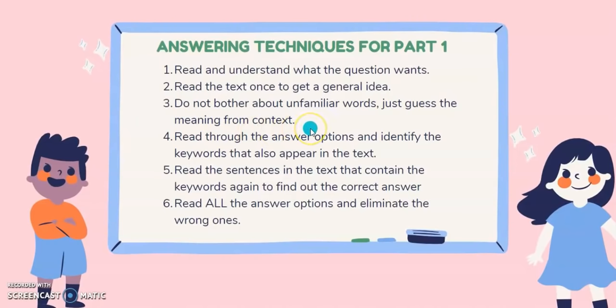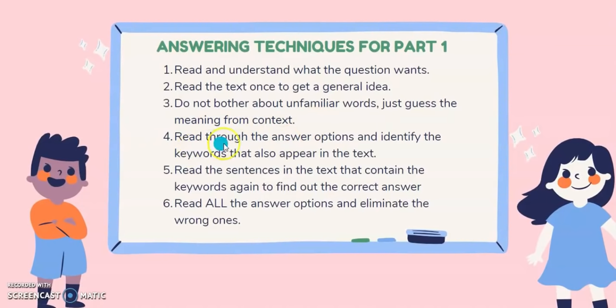Some students are very particular about vocabulary. They want to look up the dictionary for each single word that they don't understand. But in the exam, you will not be able to bring in any dictionary. So what should you do when you have words that you don't understand? Just don't bother about it. Sometimes even with the words you don't understand, you still can get the answer, right or not? Because you can guess the meaning from context or from the words around it.